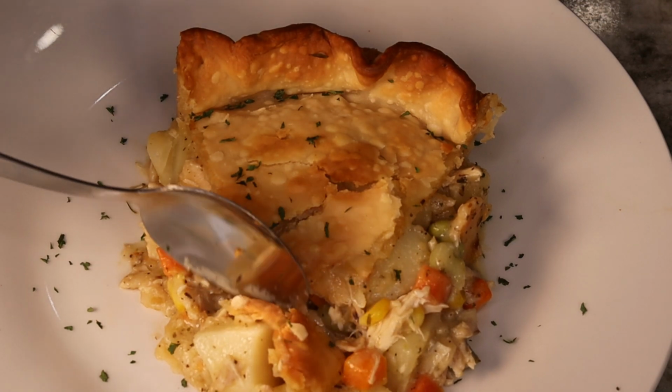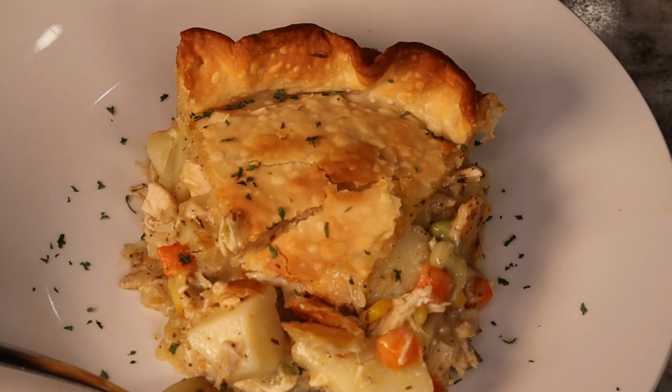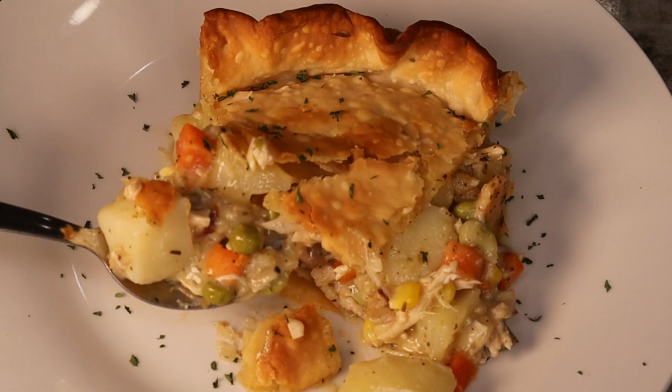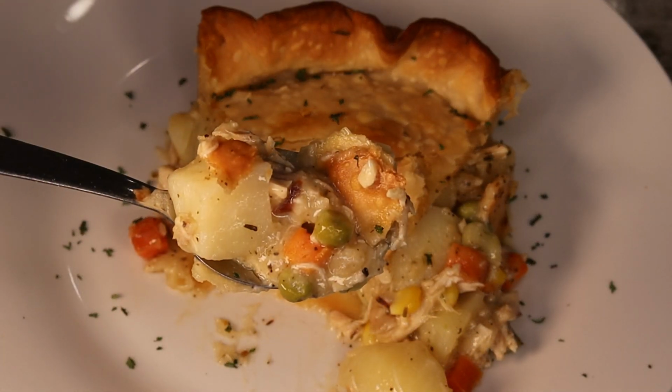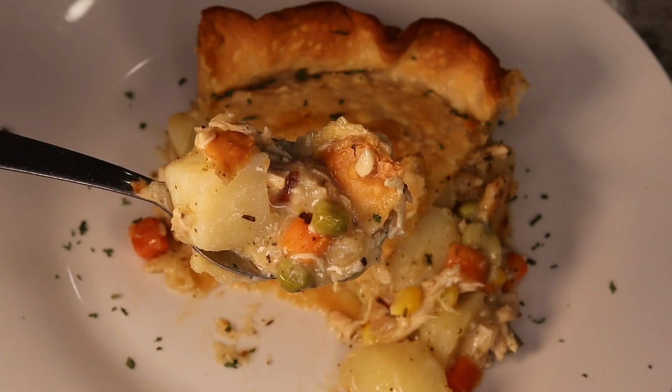Today I have a delicious chicken pot pie recipe for you all, and this is just so good right here. I cannot wait for you guys to try it out yourselves. So we're not about to waste any time, we're about to get right on to it. So let's get started.